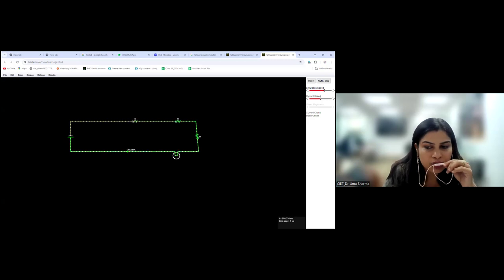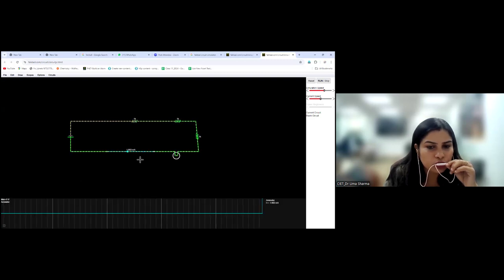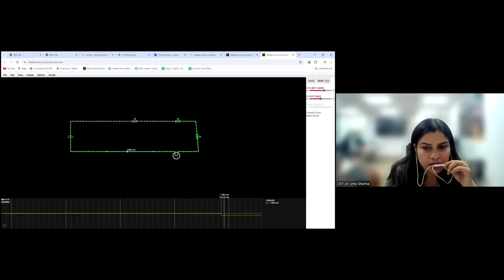The circuit is wrong. You will get a wrong connection. Okay, it showcases the error also. So you just check, go through the circuit again. Now, if you want to see the output of this ammeter, you can check it, view in scope. So simply you will get a line like this because it is a DC source. So 5 volt of DC source is moving in a straight form in this way.